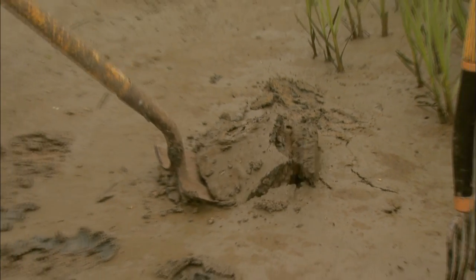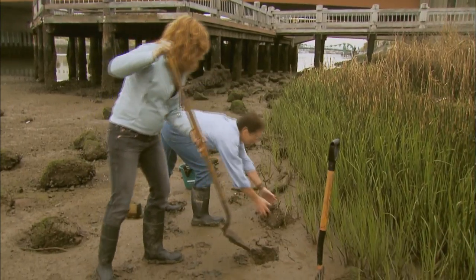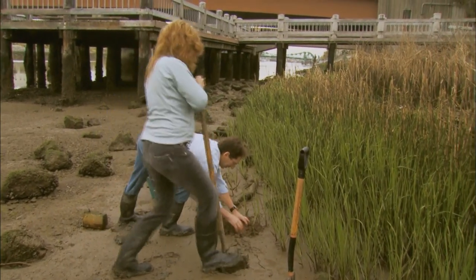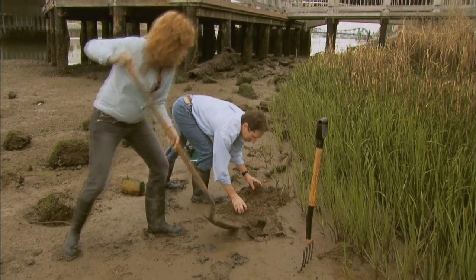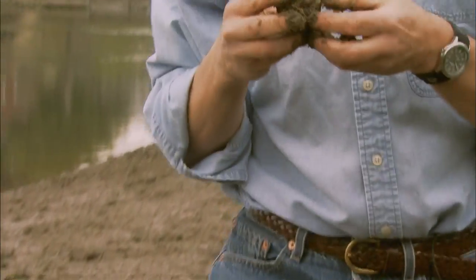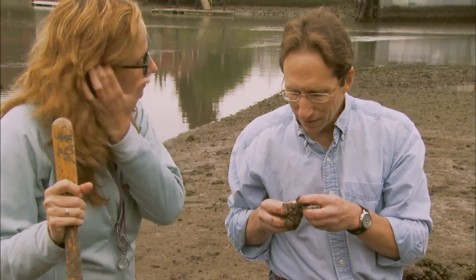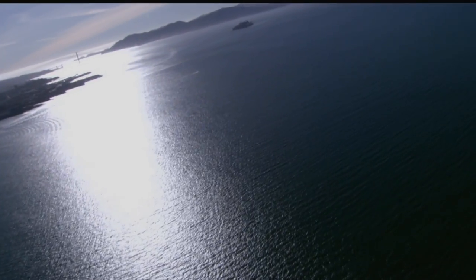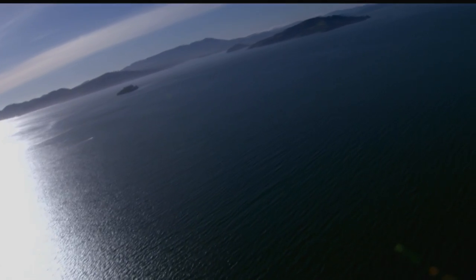Just keep digging, we'll see what we find here. Cohen estimates that there are close to 300 non-native organisms in the San Francisco Bay Delta system, and in many of its habitats, up to 90% of the biomass is exotic, which means most of the native species have already been displaced. This gives San Francisco Bay the dubious distinction of being the most invaded estuary in the world.